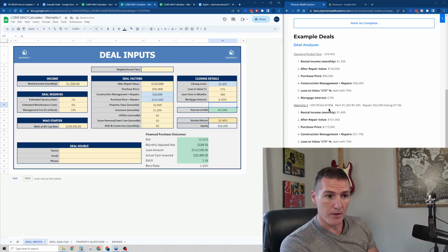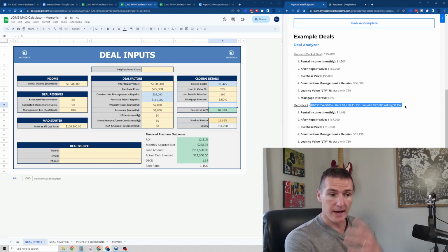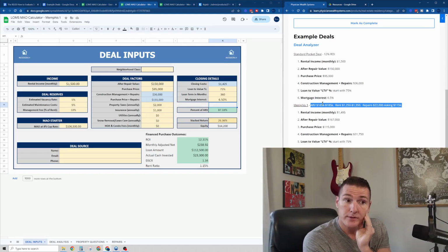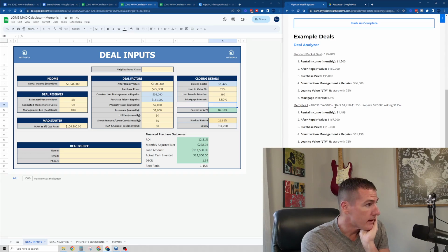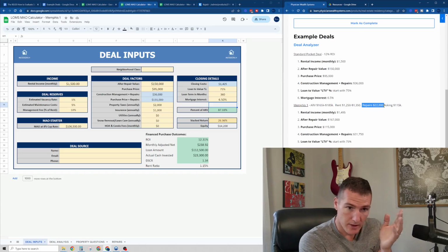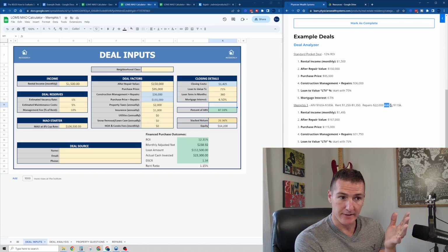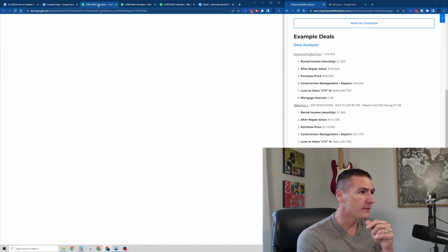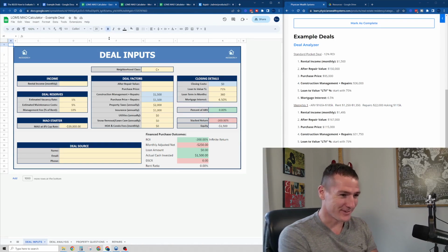The next one we're calling Memphis 1. And this is the information that I would say we got out front on our research. We got these numbers from our real estate agent. Can you guys see that? Yeah. We got this rent from our property manager, and we got these repairs off estimating looking at the pictures, and here's the asking price. Great, let's jump into this then. I used the wrong one there for that one though, so we'll use this one. All right, perfect.